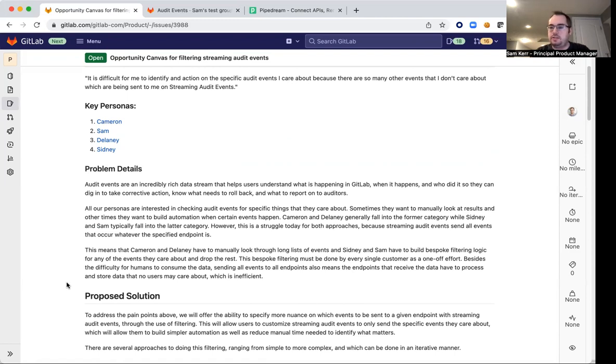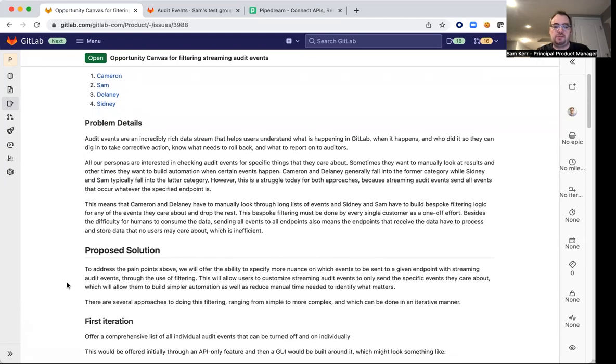This is really going to reduce the noise that those users have to parse through. It's going to make the feature a lot easier to get started with. It's going to make it a lot more enjoyable to use, which will encourage more usage. And it's also going to make it easier for those users in the long term. They won't have to store and process as much data, which is going to reduce their compute costs for the manual filtering they have to do themselves, and any storage that they might want to do today.